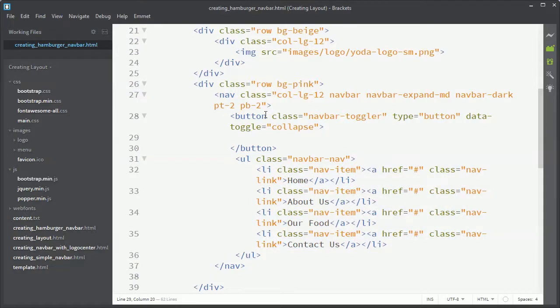I have created the button, but I need to display the three lines bar, or what we call the hamburger menu icon, within the button.